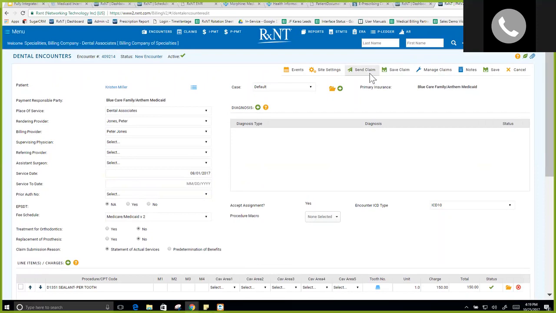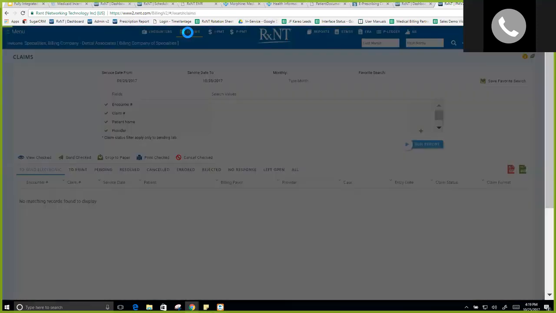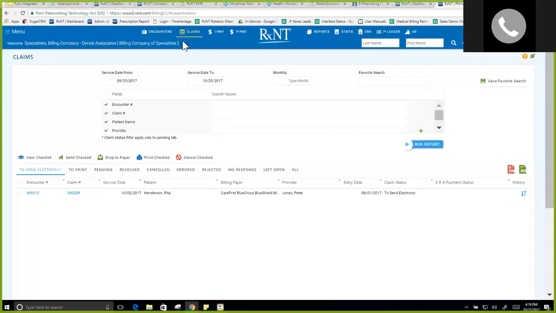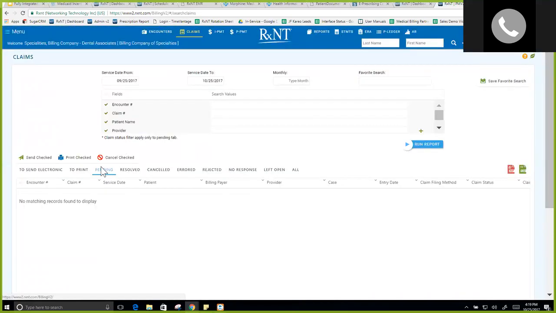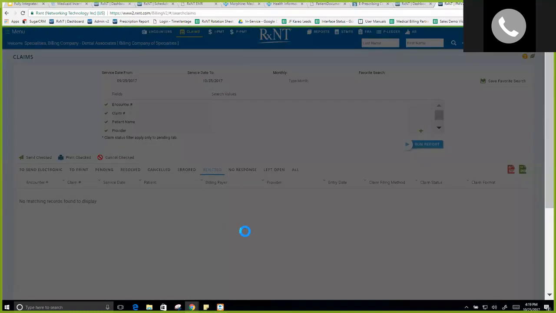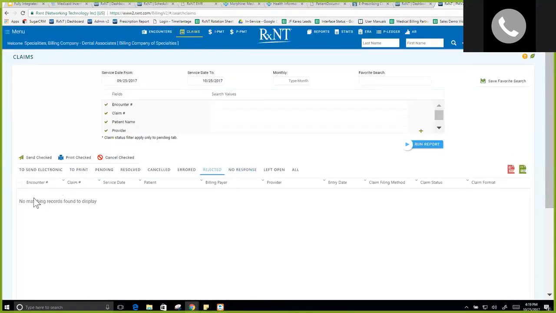It will electronically send that claim to the clearinghouse. And the clearinghouse is going to actually update the status of this claim within 3 hours. And you can keep track of it from the pending tab, meaning it's been sent. We'll let you know when it's resolved, canceled, if anything rejects. You'll have full insight to everything that's happened with that claim in the Claims tab.